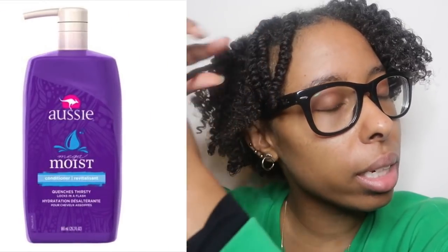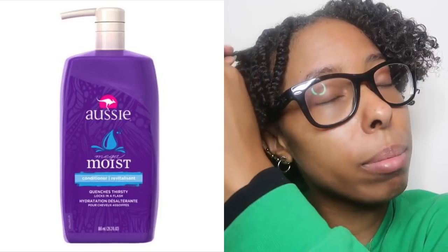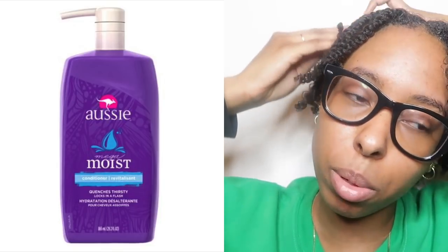Also leads to a proper detangling conditioner. So I like to use Aussie Moist for detangler. Aussie Moist does have silicones in it. Silicones are only bad for people who don't shampoo their hair. I have low porosity hair, which means that I am prone to build up, so I shampoo my hair every time I wash it, but I always put the moisture right back in, so I don't have a problem with silicones in my hair, because it's not causing any kind of buildup, because I'm removing that buildup.